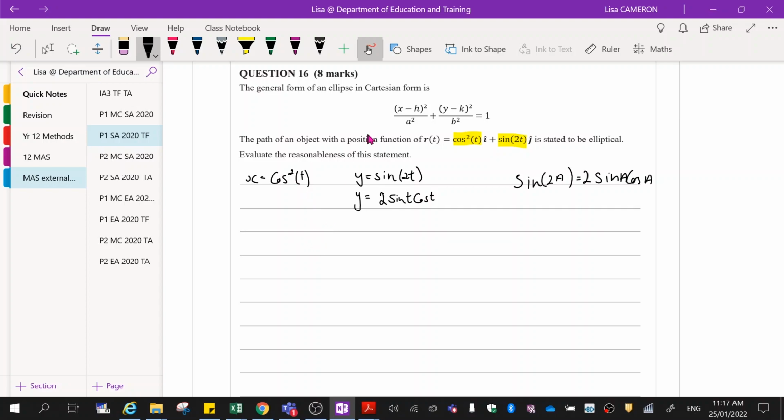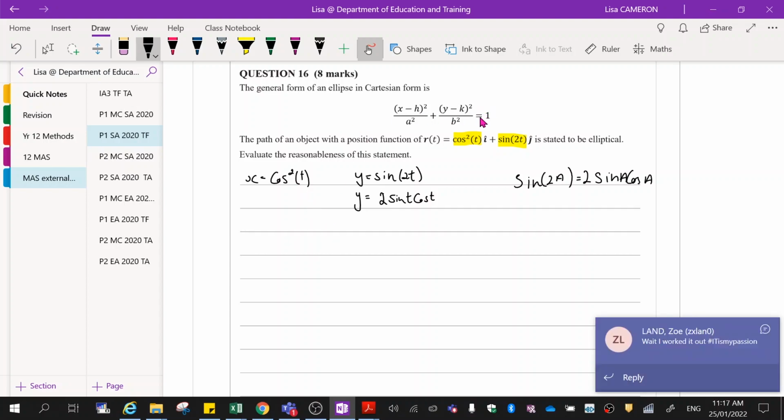Next thing that I need to do is think about what's happening up here. I can see that that needs to be squared and that's going to be squared, meaning that I want my x's and my y's to be in terms of squared as well. So we're going to square both of them. So x squared is equal to cos to the power of 4t. Because remember, that's like x squared there, and so if I square that, then it'll become x to the power of 4. And so that's why that one gets the power of 4.